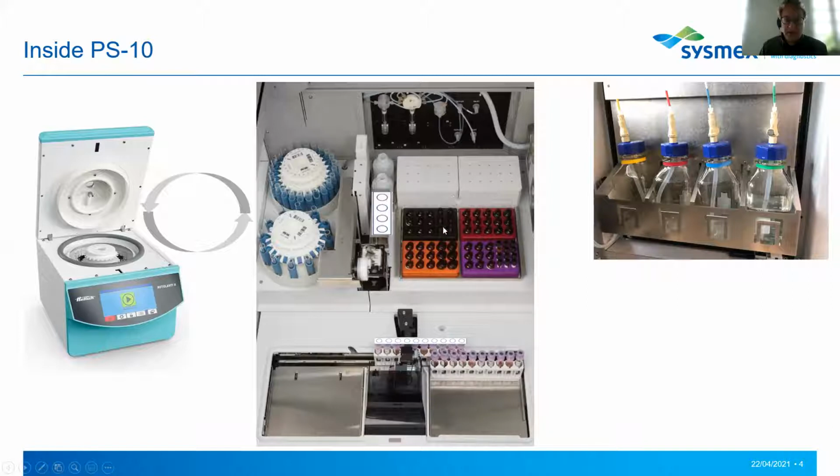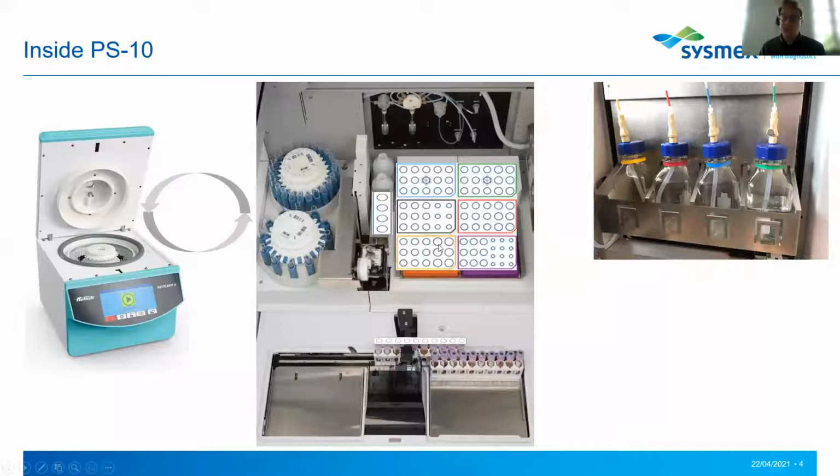Here to the right, you see space for up to 90 antibodies. This can be Sysmex, CE-IVD, RUO antibodies, but also antibodies from other vendors. For reagents, we've got these 2 open bottle positions here, for example, for fixed and perm solutions. And on the right, in the right side door of the PS10, there's space for 4 500 milliliter bottles for really large volumes, high throughput reagents. So again, fixation reagents, PBS, water, whatever you might think useful to have on the system.